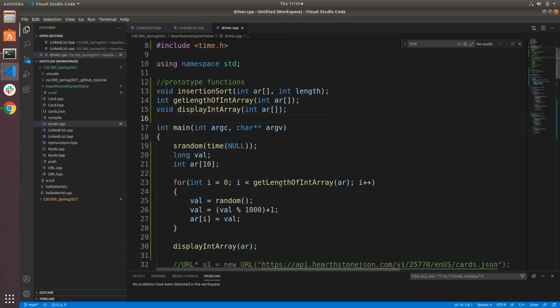Now I prototyped those three functions that I'm using right up top here, and we don't need to worry about their implementations being reliant on each other because I haven't written the implementations yet. So now when I get to main, it'll know about those functions.